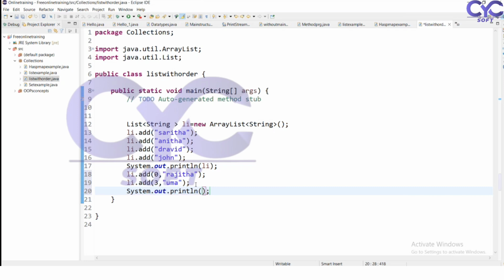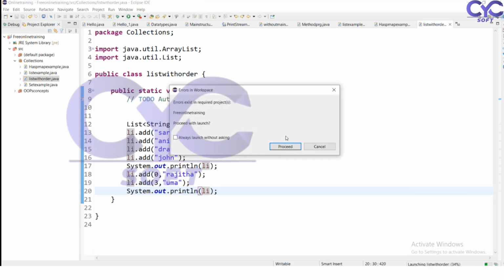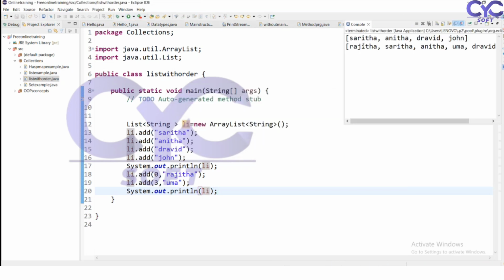We can print li. See, in the 0 position it started with Rajita. This is one position, this is two position, this is three position. At the three position, Uma is added. So we can add with the positions also.